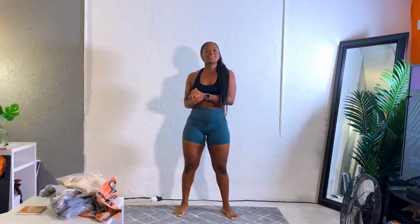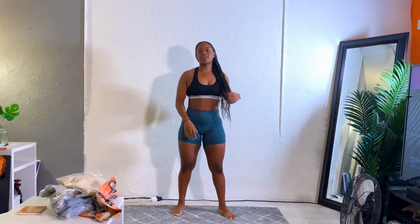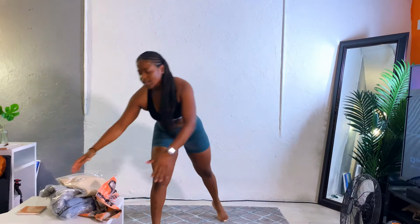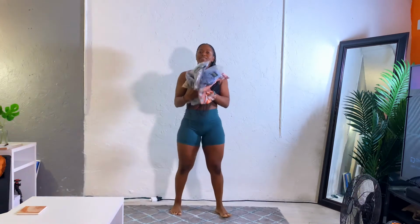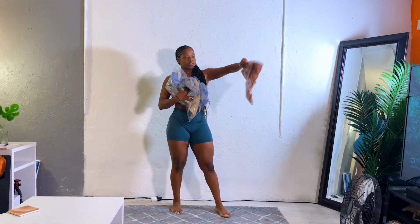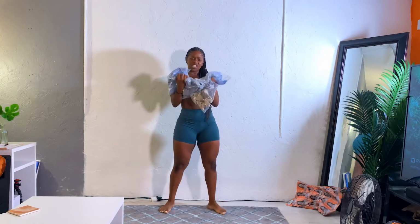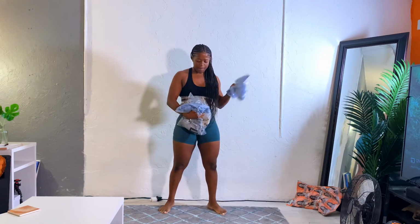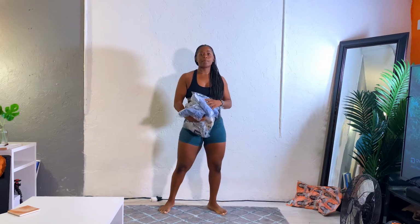So today we come back with another try-on haul, okay? But this time, it is fitness wear, of course, and as you already saw in the title, it's from Boohoo, and I actually got kind of excited and already opened it. Came in this cute little pink bag, of course. So yeah, let's try these on, see what they're talking about. I got about three sets and a top. So yeah, be right back.